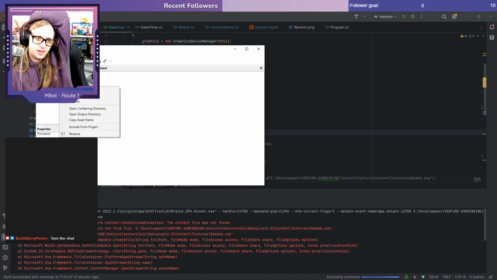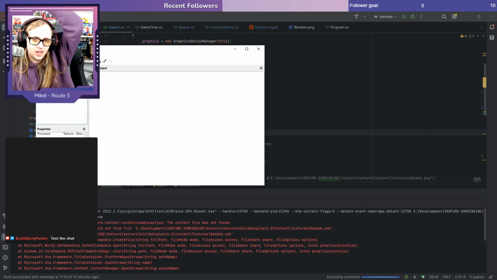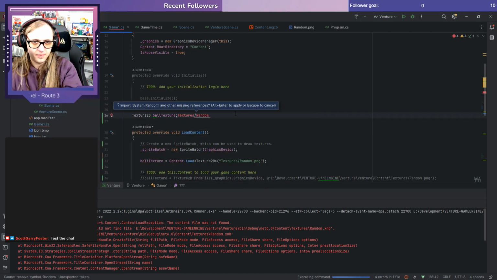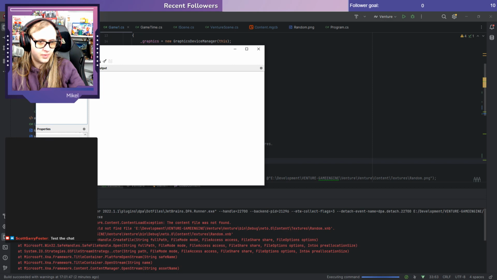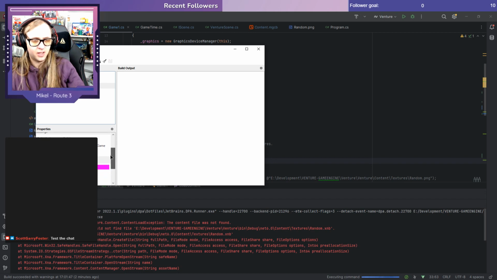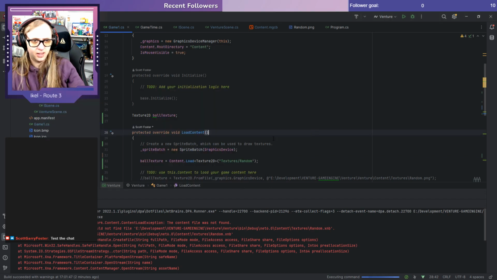I can see it here. Oh, copy asset name. Text is random. But, oh, the type perhaps. Importer, texture importer, maybe.